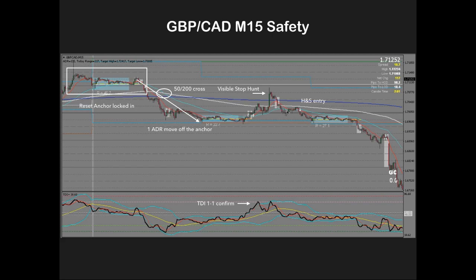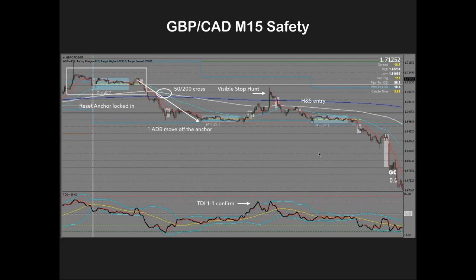So you get a nice head and shoulders pattern. You see this is an obvious stop hunt candle. That candle doesn't look like it should be there, right? Just out of nowhere there's a big bullish candle out here that should not be there. That just looks suspect. So when you see the move away from it, trickling gradually afterwards, after that big move like that, you can be sure that this is headed downward. And you can see here, the next day was just a free fall, a 370 pip move, I think, for the whole move. You'd be happy to catch any part of that at all.